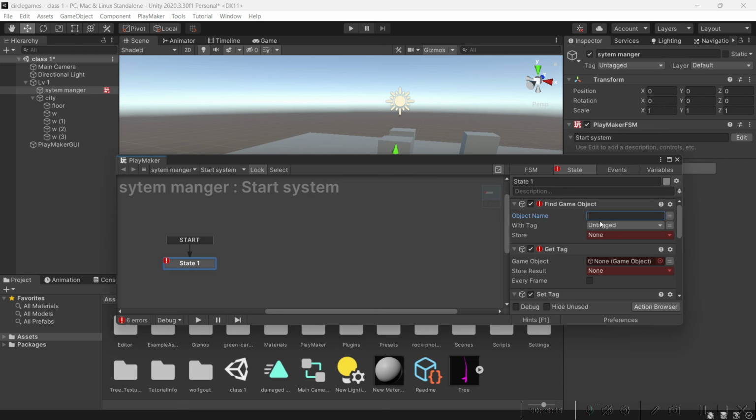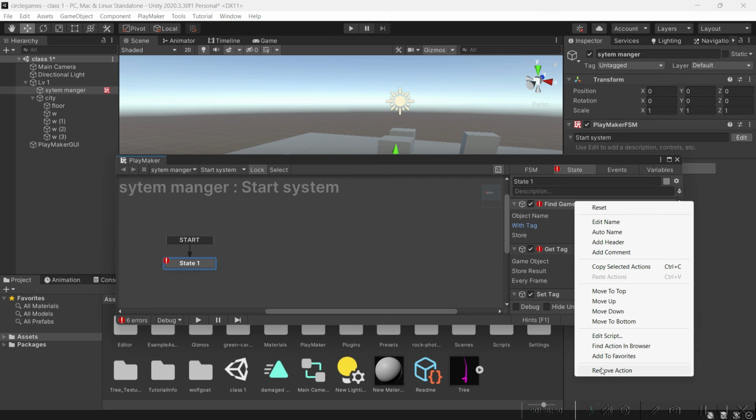For example, now I think you can find the game object without using the tag, but just the name of the game object. And if you don't have the name of the game object, I think you can just use the tag. But the reason why they have this option is because sometimes you might want to find a game object that has the same name, lots of the same name, but then you want to find just one of them, and then you can just use the tag. That might work for you. But once again, I've never used this action.